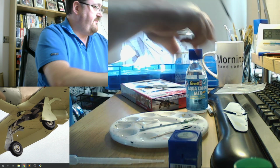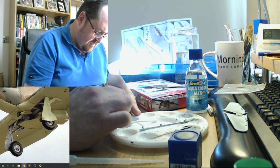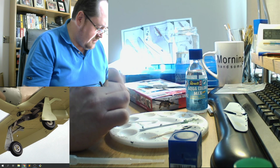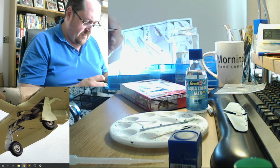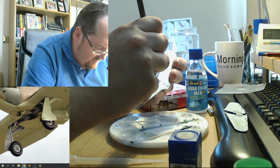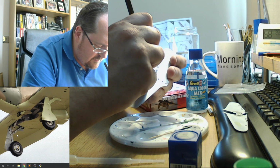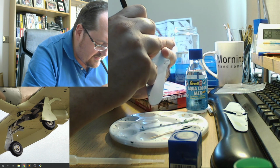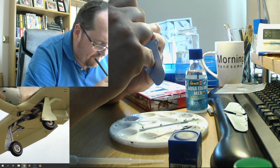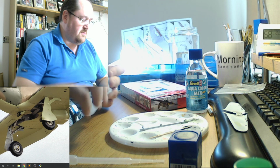And I'm going to get a very fine brush. So this is a 0. I'm just going to mix them, and this is to make me a wash. And the wash is going to go down the panel lines in here, like this. Okay, that's all we need, just a touch.